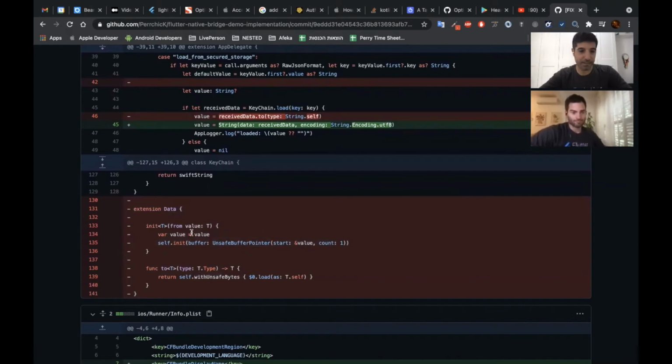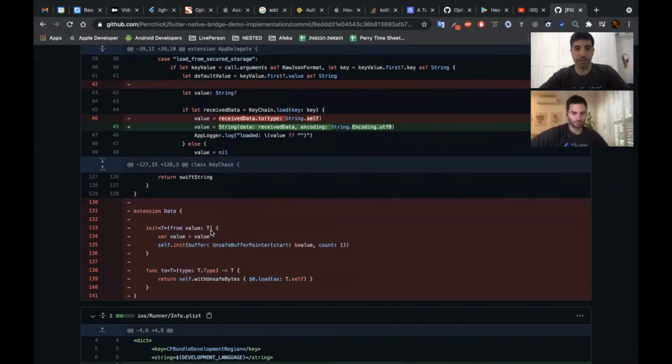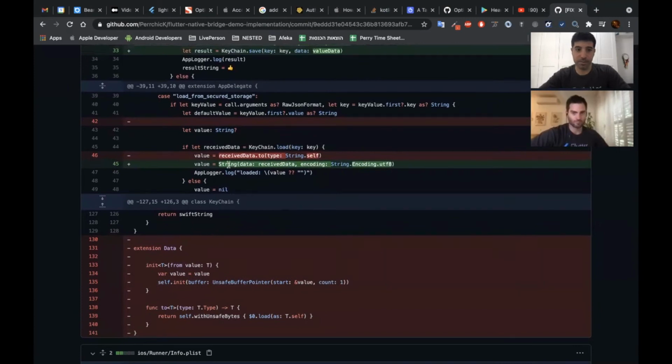And it's used in some way to convert any data to, I guess, any type. Of course, it's redundant because I'm using only strings, and the string in Swift already has a constructor that gets a data and converts the data to string. So it failed here. This is the line that crashed the app.